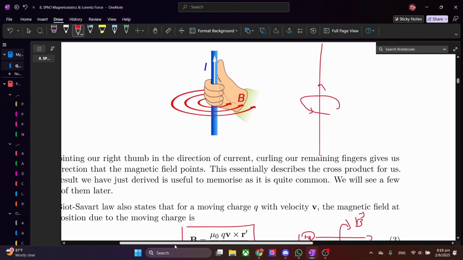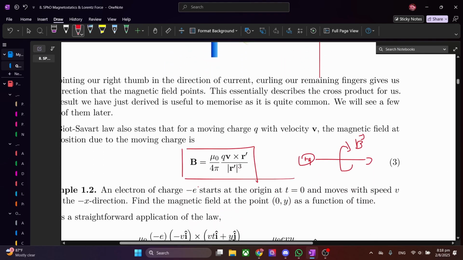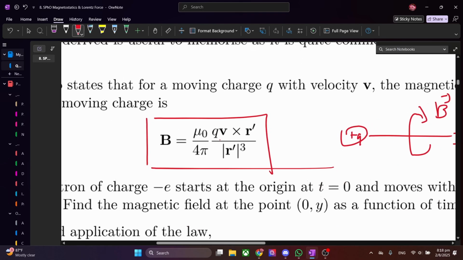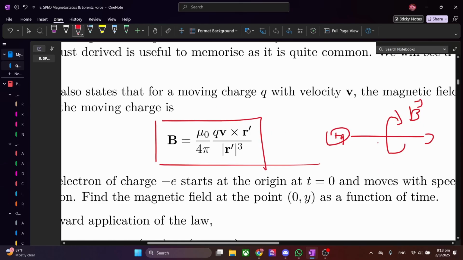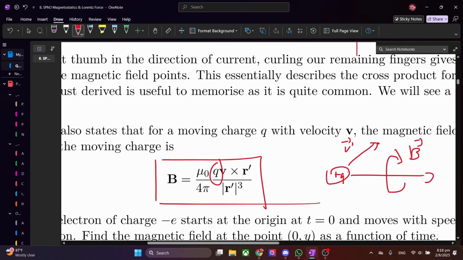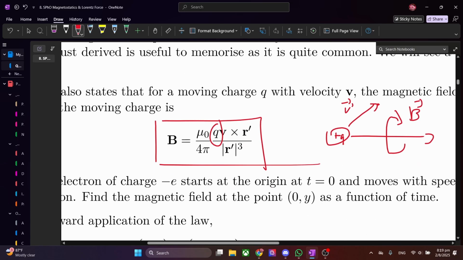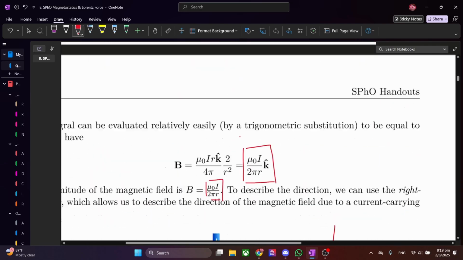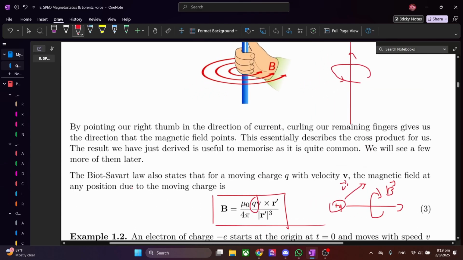So this is the alternative form of the Biot-Savart law in that case, where this time instead of integrating, you only have one point charge q, you take its velocity and you cross the r hat again, and the r hat obviously is the same as I mentioned just now. This is your r hat. It's a position vector to the point you're considering from the point charge, and then you divide by this distance cubed. It's similar to just now. Yeah, that's the second form of Biot-Savart law.